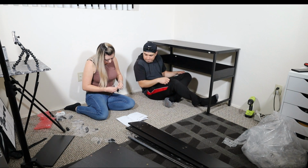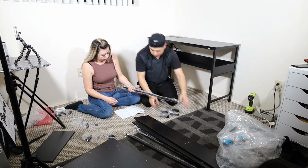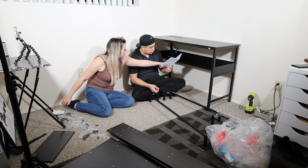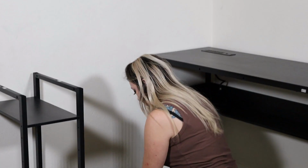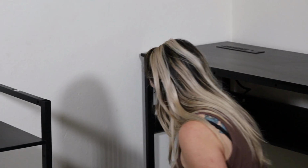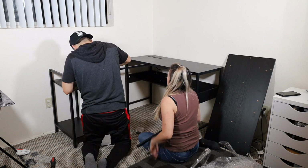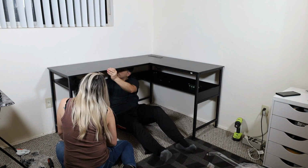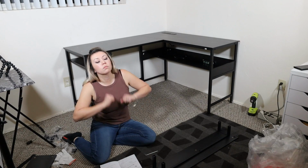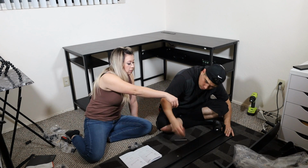Eight of these. And the number 11 bar. You want it to be long? Like that? You have to put it on that side? Yeah. You got it coming? Four of these.